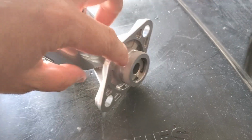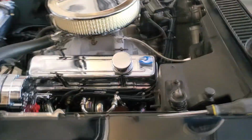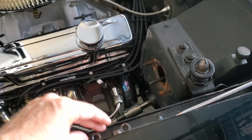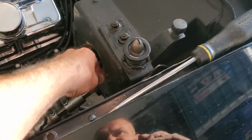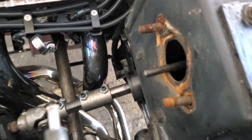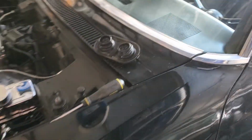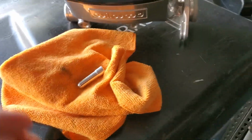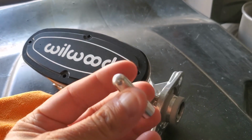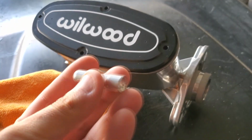All right, so now I'm gonna put the boot on this, and then I'm gonna go buy some new bolts. That way it's nice and chrome looking. I don't wanna deal with those, I want them kind of prettier. So anyway, then just make sure that rod goes in there and you're good to go. All right. One quick thing, it does come with a little rod that you can put in there, but according to the instructions, it looks like it's for your power brakes, which I don't have.